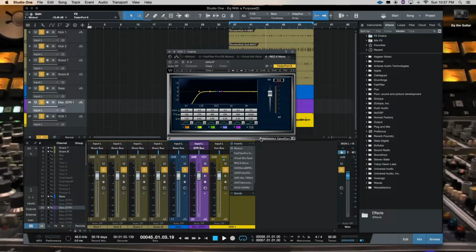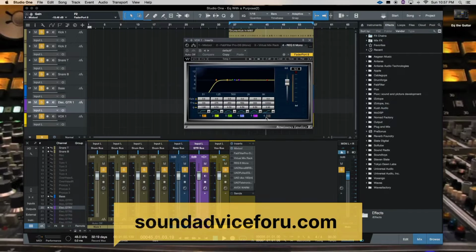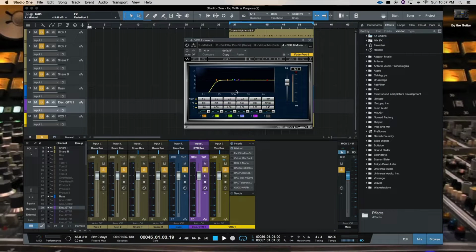Okay, so now my EQ has gotten a little different. I'm not using just the filter on the EQ. I'm using a 6-band EQ, because with my vocals, I do more surgical moves than I do on any other instrument. So let's see how we can clean this up and have it sounding as natural as possible.